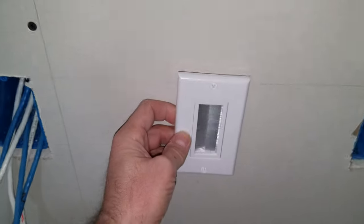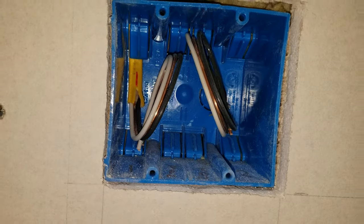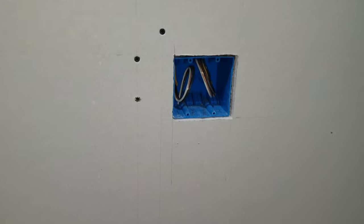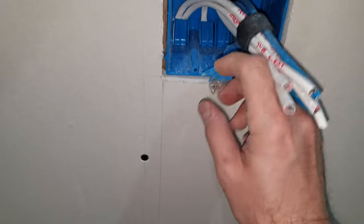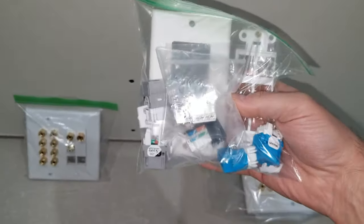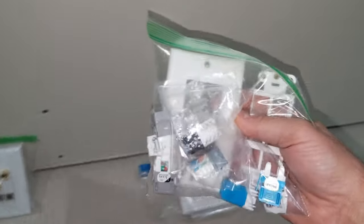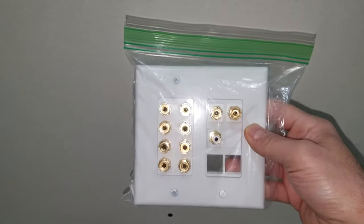I'm just going to be running the cables through that. Down here I'm going to have two separate lines for a 20-amp circuit — one to run power to the amps and one to the AV system separately. There's all the speaker wires from the previous video. This is also the BlueJeans cable coming from the other room. Down here I've got all the speaker connections, and all the connections going back to the switch and to the media room. The speakers are coming in and going back out to the media room.